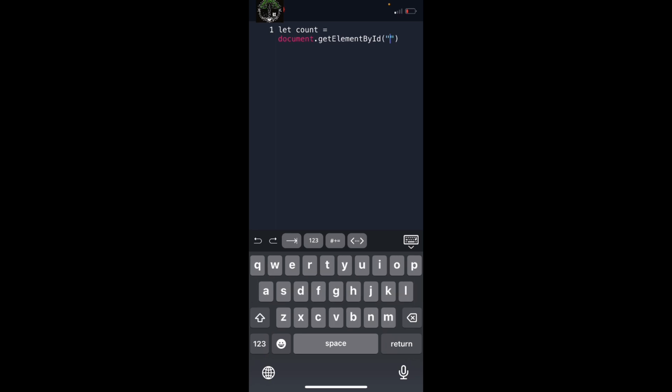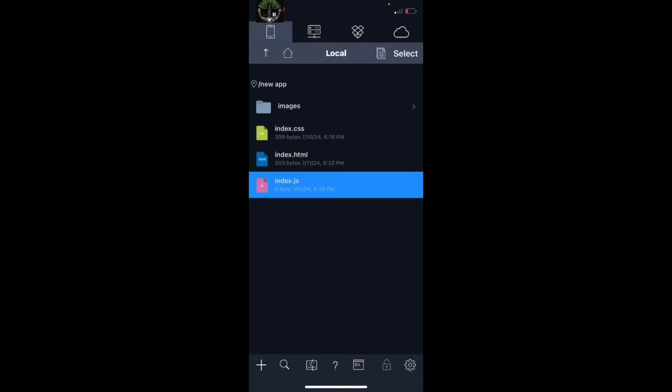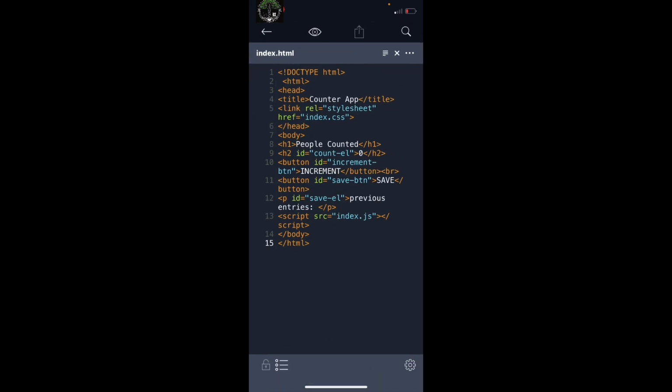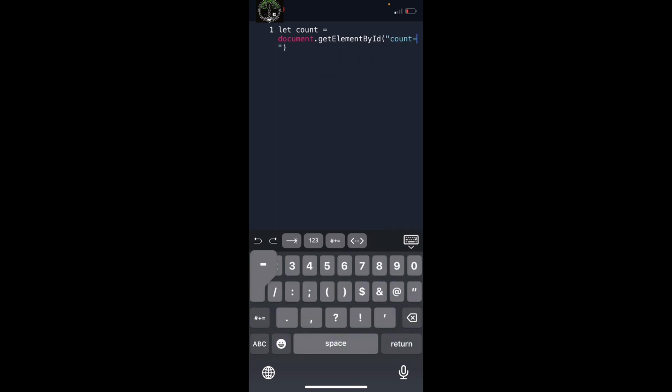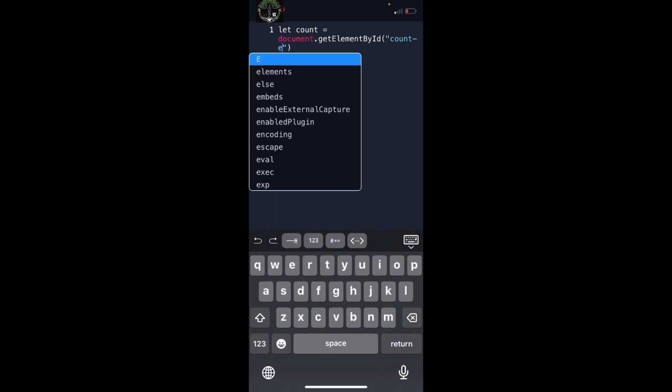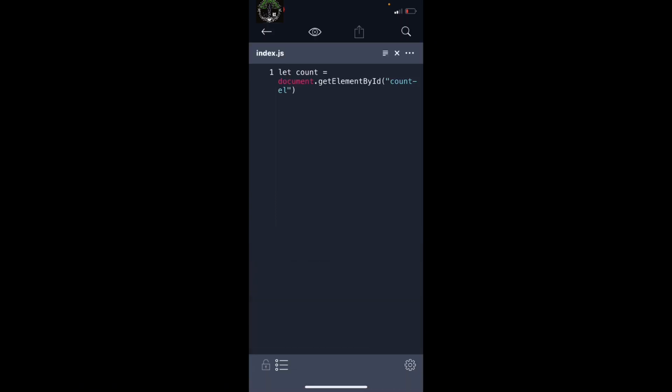Then what do we have as our ID? We have count-el. So we have count-el.